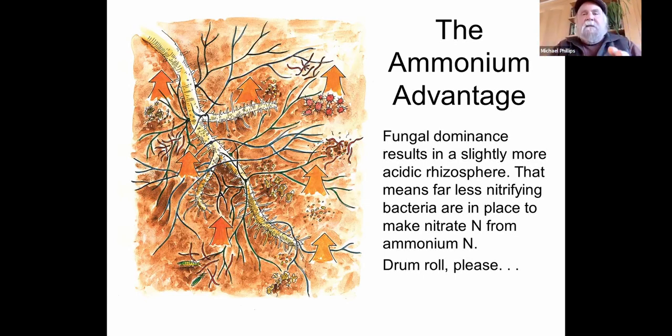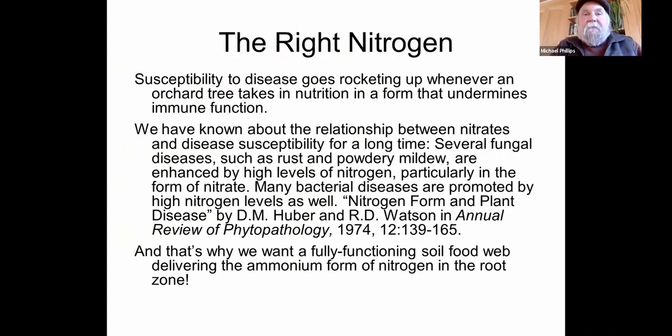You know, this is one of those details. You don't have to know all this stuff. You can listen to me, goes in one ear, comes out the other. But you just need to understand, yeah, if I make it fungal, things are going to be good. This is just yet another part of that storyline of why we're going about that. And when nitrogen is in the nitrate form and plants don't have as much energy, we've known for decades and decades that that's what leads to more disease. Anyone growing a pear, you go dump a couple wheelbarrow loads of fresh manure around that pear, and it is going to have disease problems galore, including fire blight.